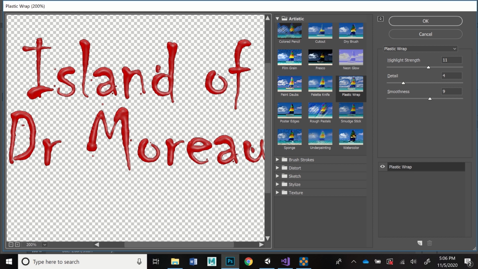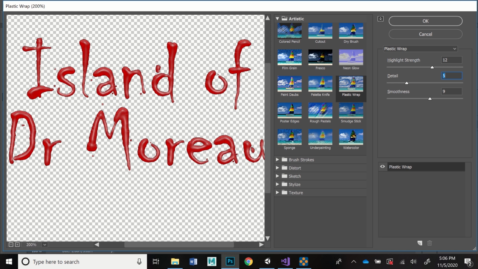So you can adjust your highlight strength in here to be very, very white or a little less so. And so I'm using a little bit in the middle, and you can do however much detail you want. You just move it around and see what that looks and decide what looks good to you. And smoothness, same thing.